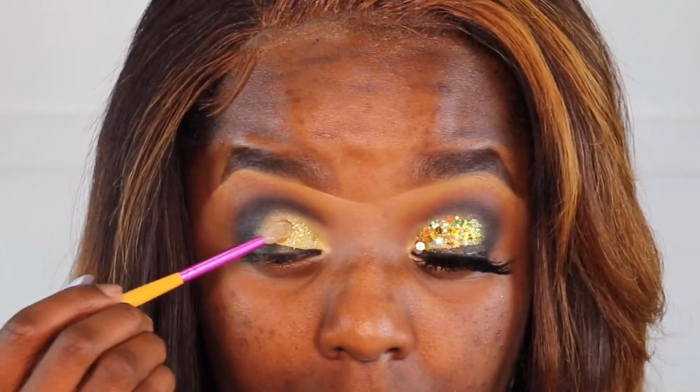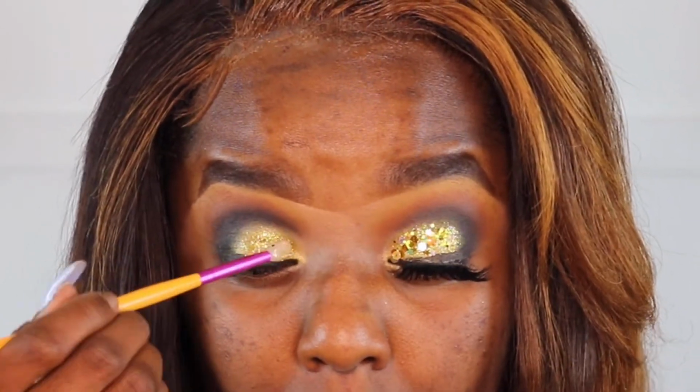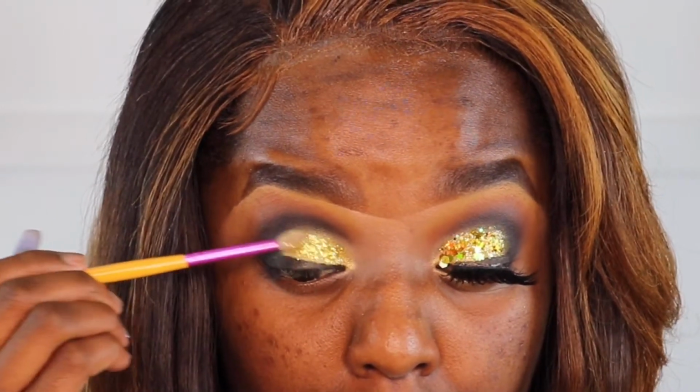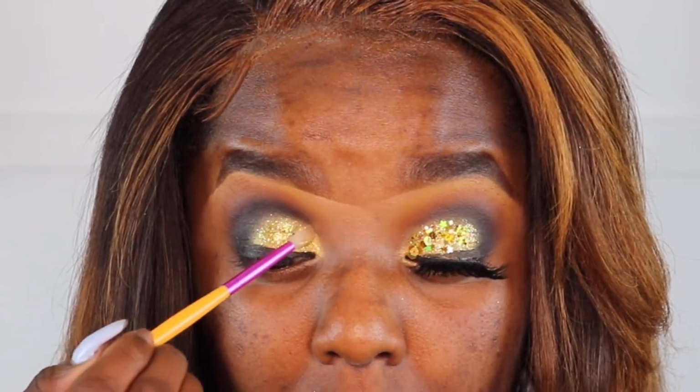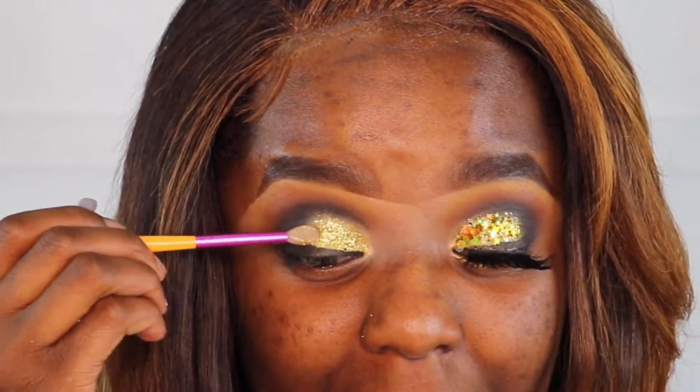Now for my glitter, I'm using glitter from 88 Cosmetics. I'm using their Fall Stacker, and then also I am using some chunky glitter that I ordered from Amazon. And to actually get my glitter to stay on my lid, I'm using Kiss Lash Glue in Clear.